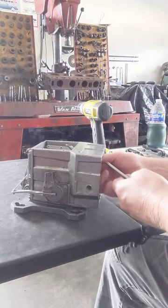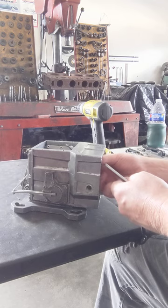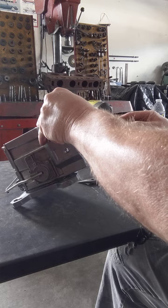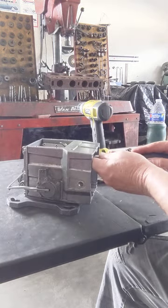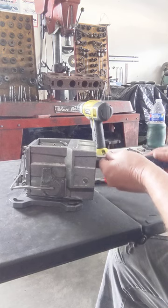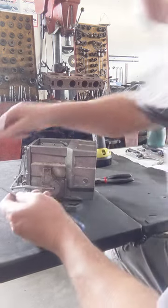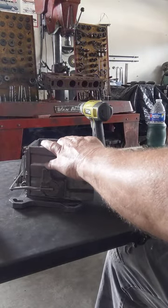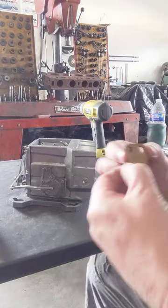So far, you can see it's very simple. Nothing crazy. And these carburetors have no jets. All it works off is the spool right here that we're taking apart. And those cams, you can change those cams to richen it. You got like three different cams, number one, number two, and number three. And it'll actually richen it. I'll show you that right here.